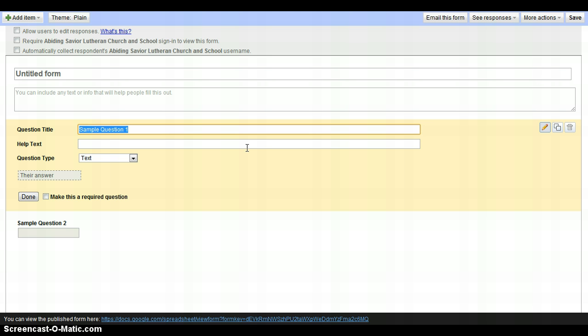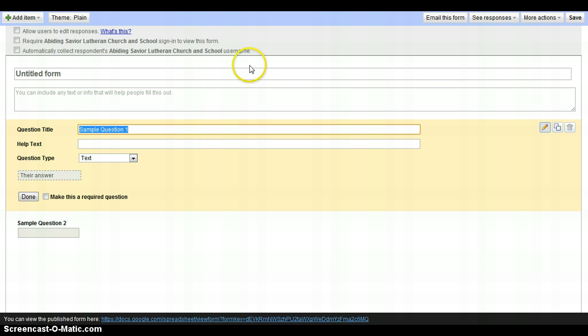Here's where you're going to ask questions, and what Google will do is it will gather all the responses and create a table of the responses or a spreadsheet of the responses for you. You can then take that information and grade it. I've used it to give quizzes. You can take that information to make Wordles. This is how some second grade Wordles and a whole bunch of middle school Wordles were created this past school year. But you can just gather beginning of the year information. You can gather information and just use it as a discussion starter with the students, project their responses on the smartboard. So lots of uses for Google Drive's form.